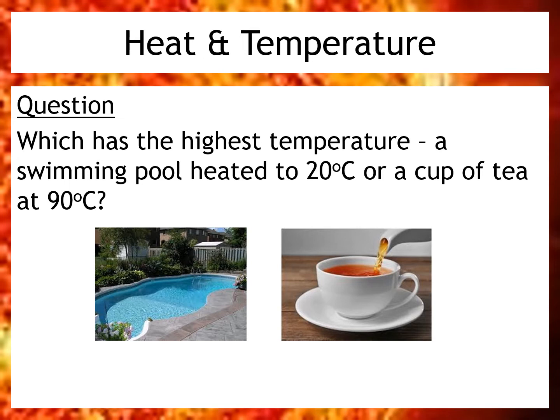Let's see if you really understand the difference. We're going to have a look at a couple of questions. First, which has the highest temperature? A swimming pool heated to 20 Celsius or a cup of tea at 90 Celsius? Pause the video for a moment and discuss the answer with your neighbour. Hopefully you said the tea is hotter because the temperature of 90 is greater than the temperature of 20.